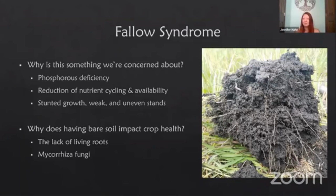The mycorrhiza fungi in the soil is fantastic. It's like a super highway. It attaches to the roots of other plants, and it can reach areas that our crops can't reach in the soil to bring them additional food. We get more nutrients and water pulling in from the fungi to our plants. And so when we have fallow times out there, we're not feeding the mycorrhiza fungi, and they can actually start dying off, even with our regular rotations. And so being able to feed that soil for as long of a period of time throughout the year is very important to help our soil organisms help our crops out there.